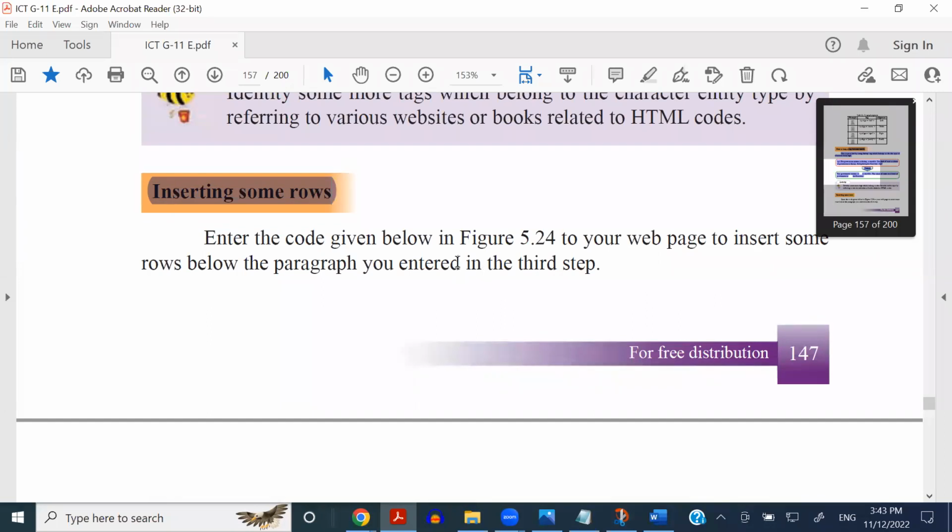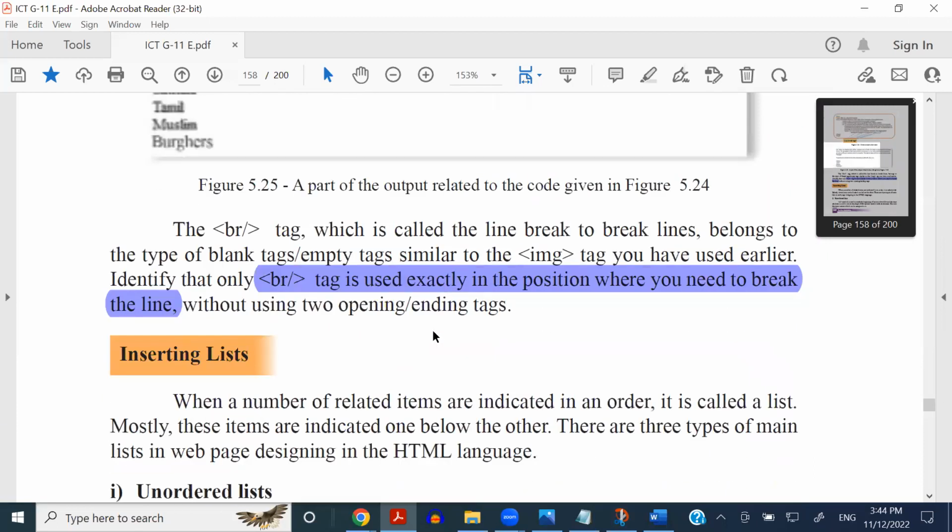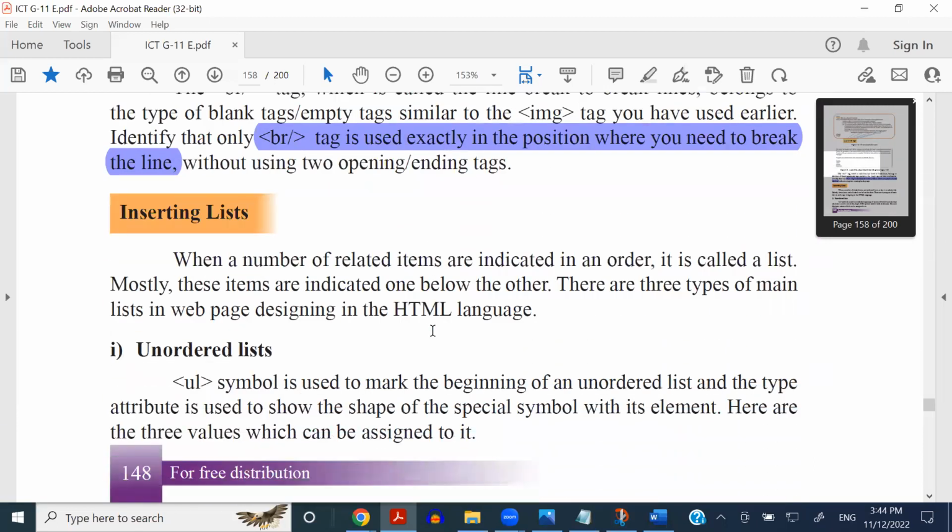Then I'll show you what I have highlighted. Right, so under that subheading, write this highlighted part, only the blue color stuff.